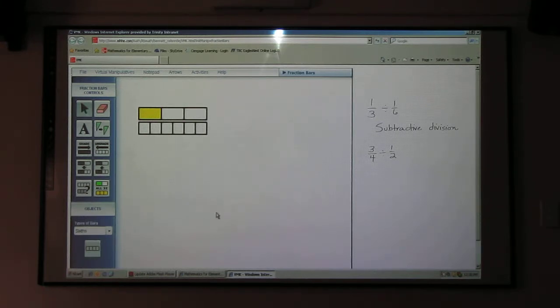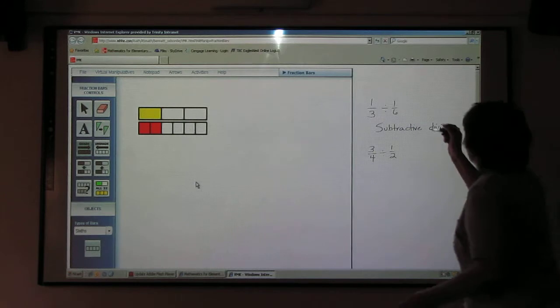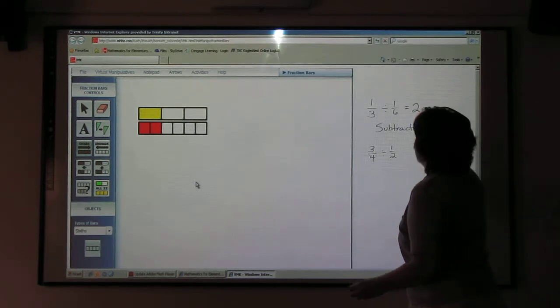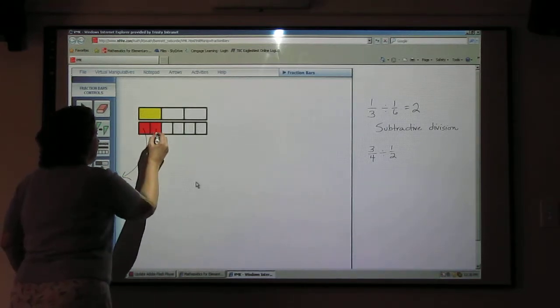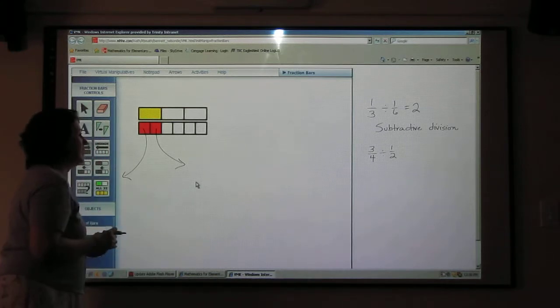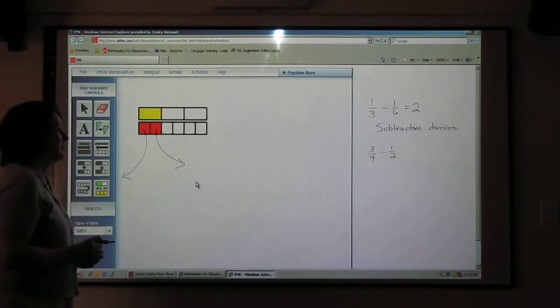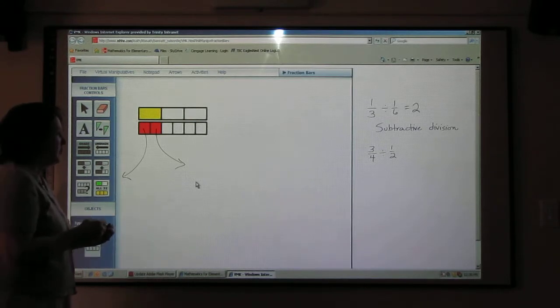Okay. So now, it's fairly easy to see that 1/3 is the same as, I'll shade to be nice, 2/6. So if I am taking out 1/6 pieces one at a time, how many times can I take out the pieces? The answer is 2. I took this 1/6 piece out and did something with it. I took this 1/6 piece out and did something with it. I have no more left, so I have subtracted out 1/6 pieces 2 times.